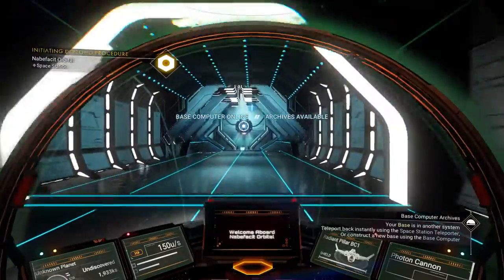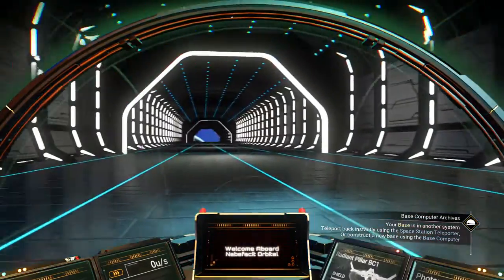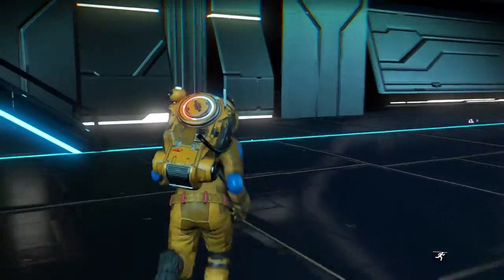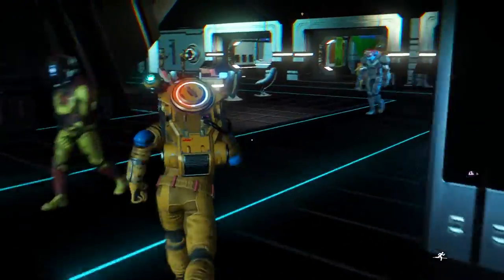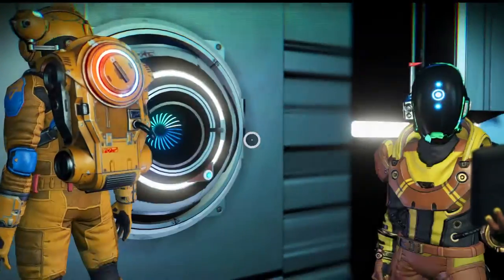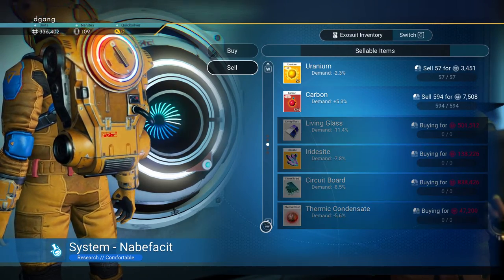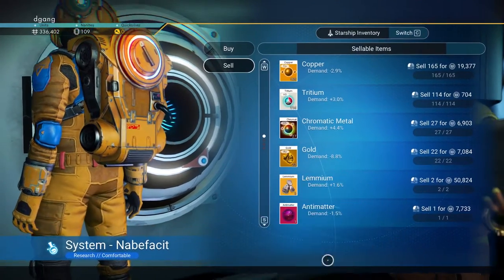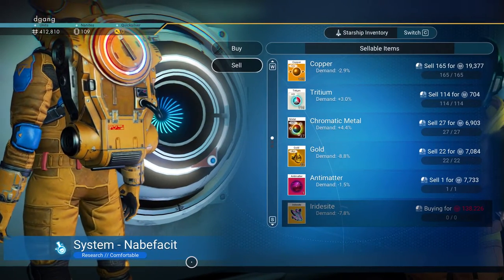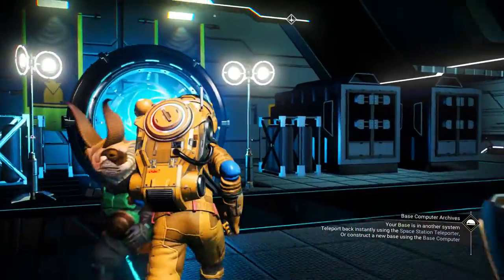So we're gonna sell to open our inventory. So sell. I should probably sell that gold switch. I'm going to sell the Lemmium for 50,000, the Herox for 25,000. I'll need more tritium too. Okay. Let's just finish this by heading back to the base computer.